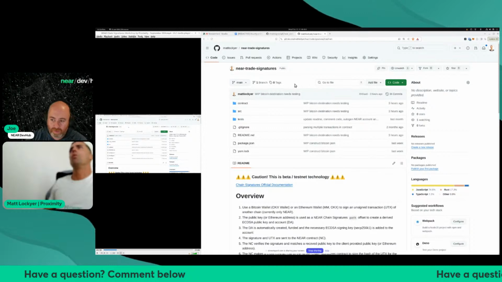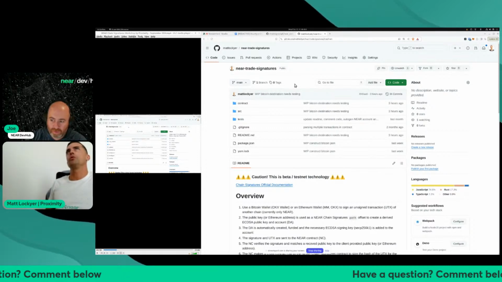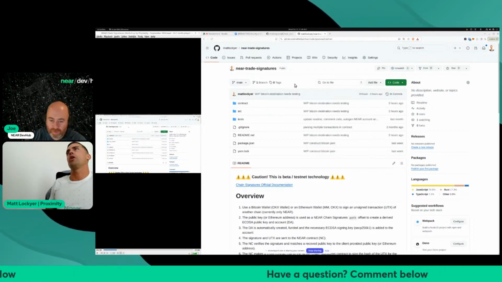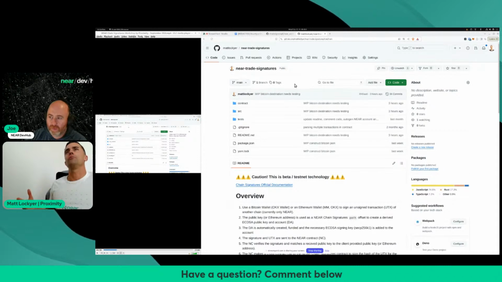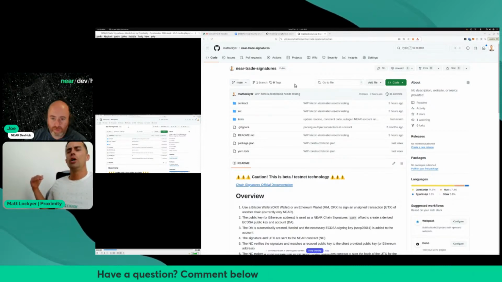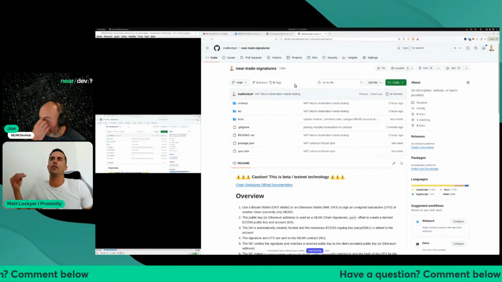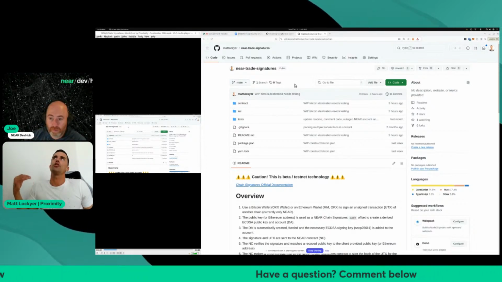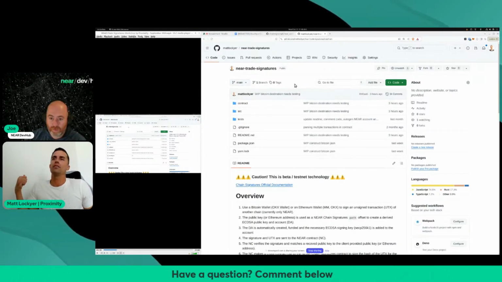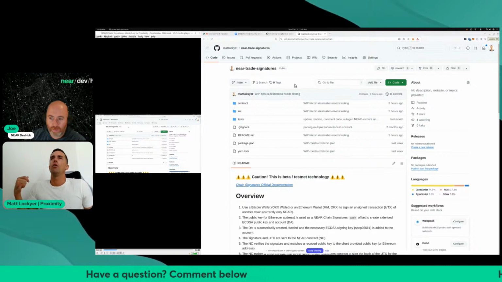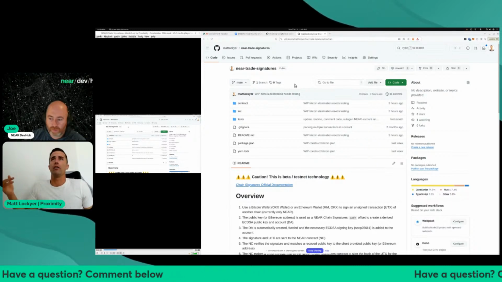Now, why would we want to do this? Well, Joe, you brought up usability and frictionless onboarding. Really what we'd love to do sometimes is have the user show up with their MetaMask or their Bitcoin wallet or whatever wallet from whatever chain.